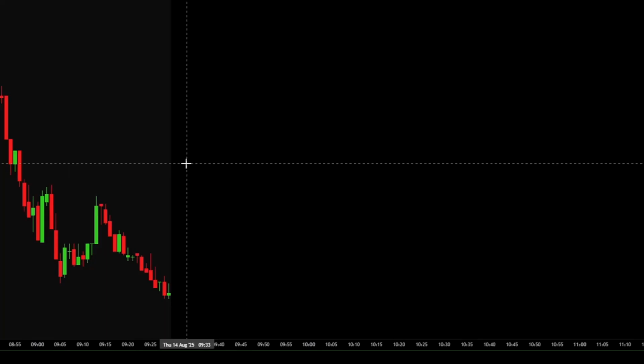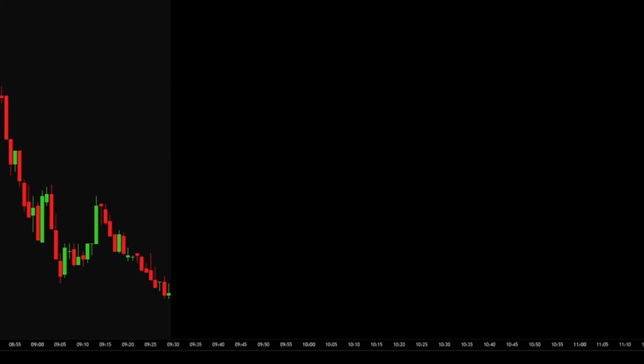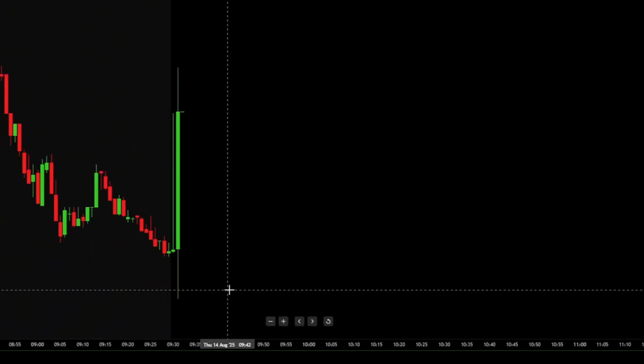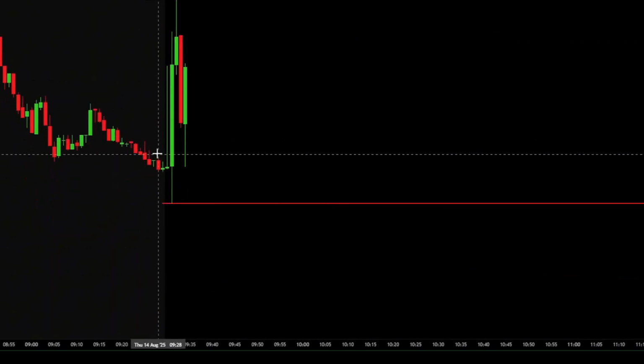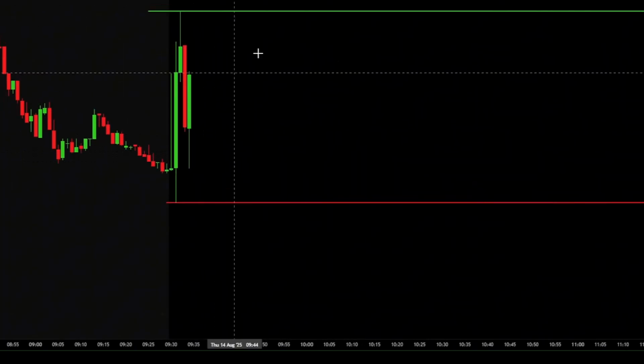Live examples. However, I want to show you this just so you understand exactly how the strategy works. Now, this is on the 1 minute time frame, and what we're going to do is go for the first 5 minutes. And you can see for the first 5 minutes, we're going to mark out the high and the low of the first 5 minutes of the New York stock open.